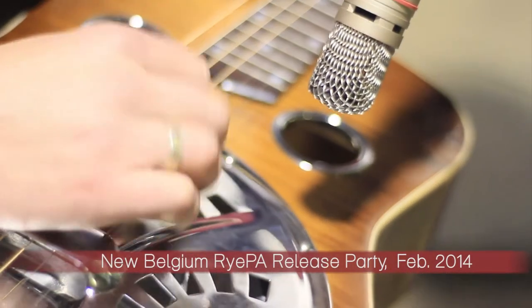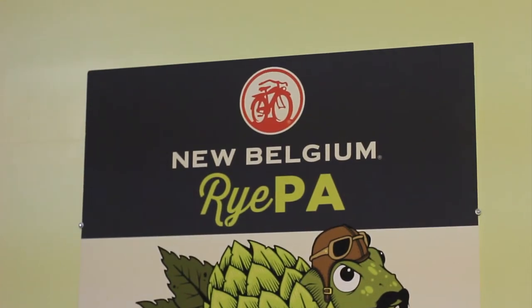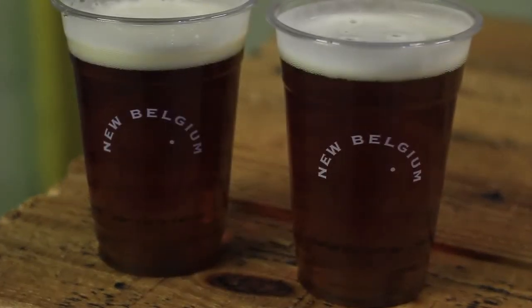This is a Hop Kitchen Series beer called Rye PA. This beer was built around Riverbend's rye malt. I brewed with their rye malt a couple of times before and I was always very impressed by how it tasted and how it performed. The amount of work that they put into making this happen for us is astonishing.